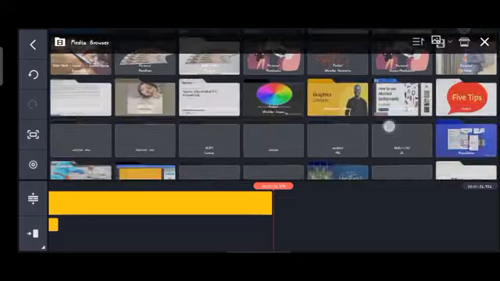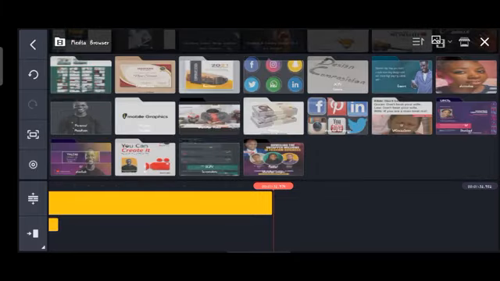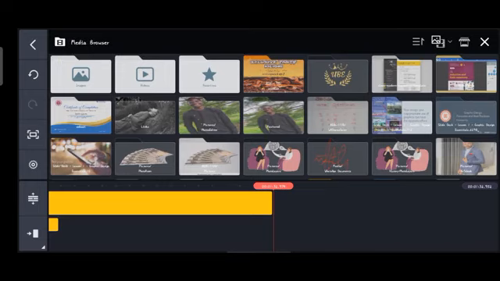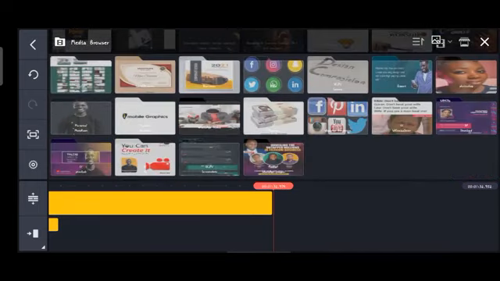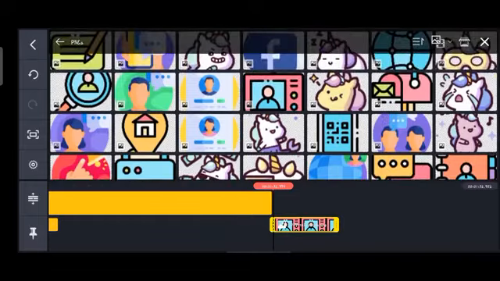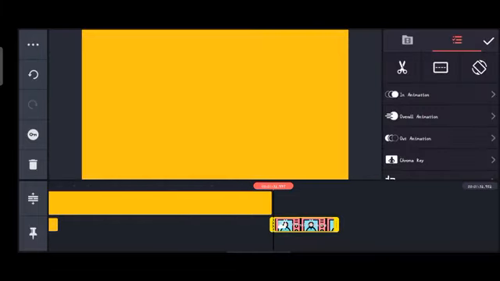You can add PNGs, and let me see whether I have a PNG. Okay, let me look for PNGs. Let me go back. I told you guys, you click that arrow if you mistakenly did what you don't like. So let's see whether we have something. Okay, this is a PNG here. Let me just click one, and I have a PNG now.